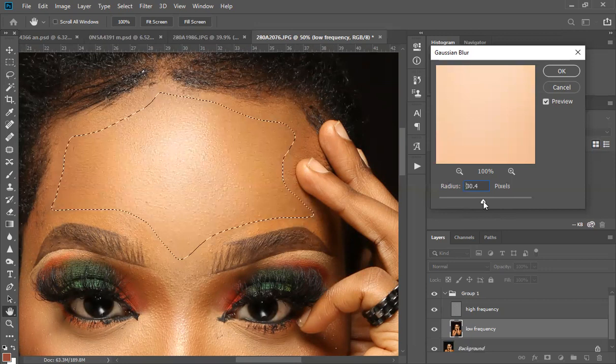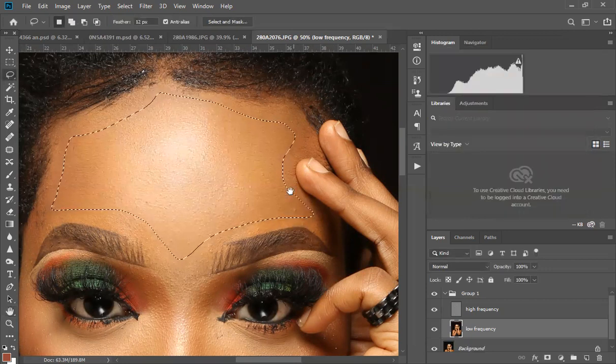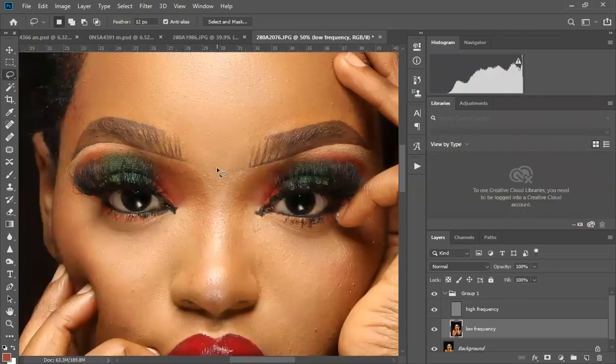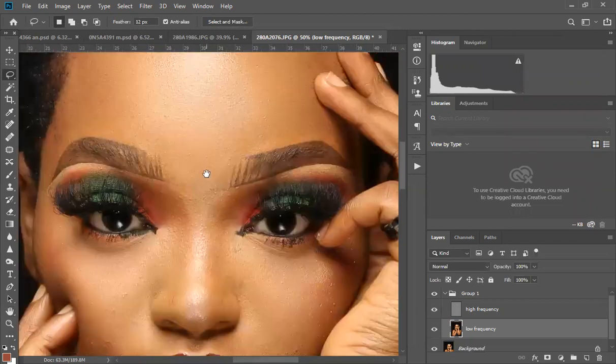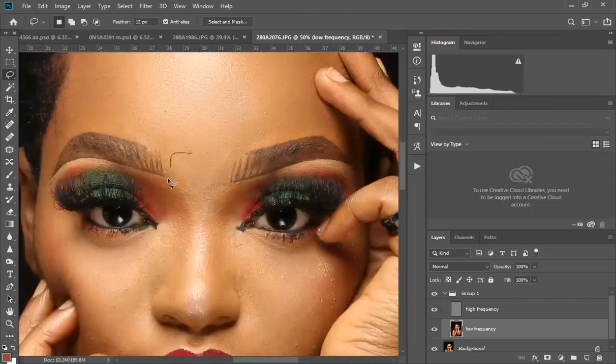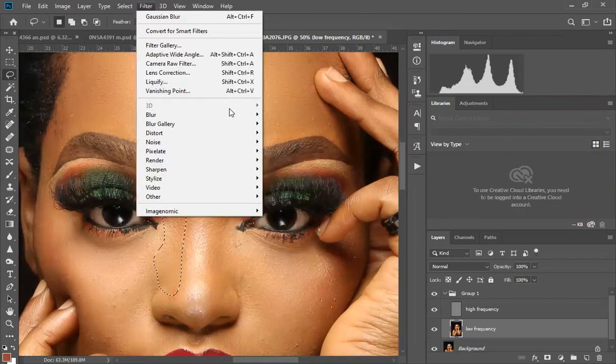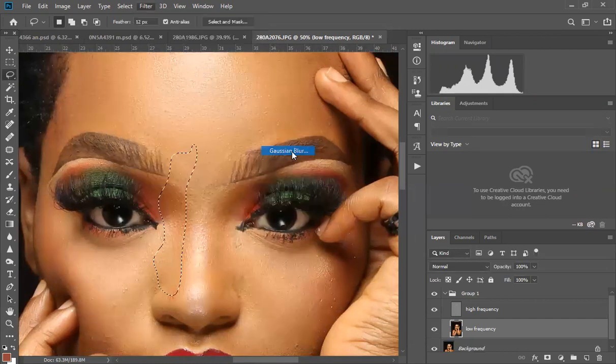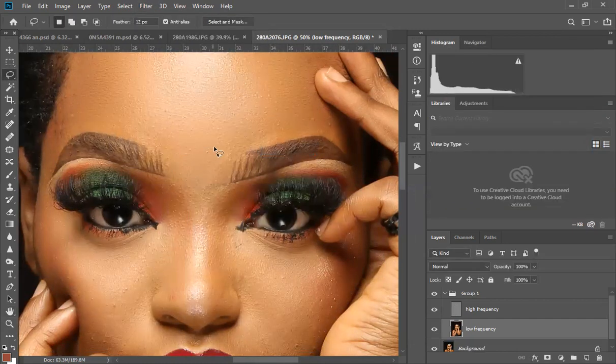The 30 is still okay for me. So I have 30.4 right now. Okay. Then after I'm done with that forehead, I'm going to come to this side of the nose. Just do a little here. So you need to take note of how I'm selecting all this region.